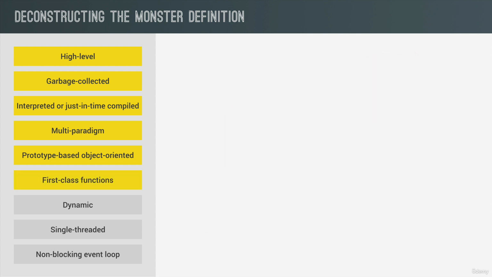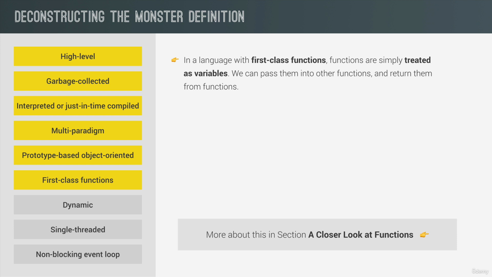Next up, JavaScript is a language with first-class functions, which simply means that functions are treated just as regular variables. So we can pass functions into other functions, and we can even return functions from functions. And this is extremely powerful because it allows us to use a lot of powerful techniques and also allows for functional programming, which is one of the paradigms that we just talked about before. And in fact, we have already used the power of first-class functions without knowing that they are called first-class functions.